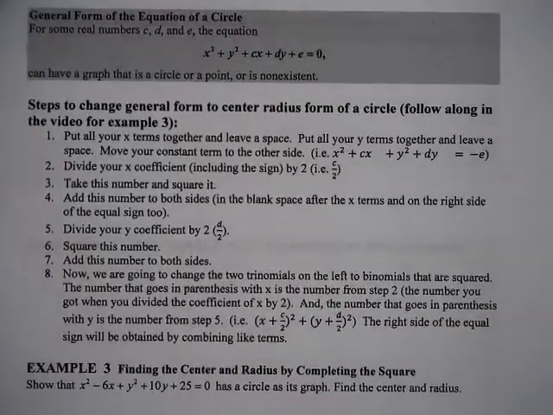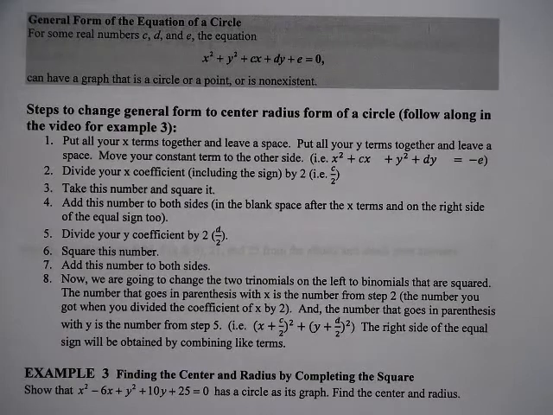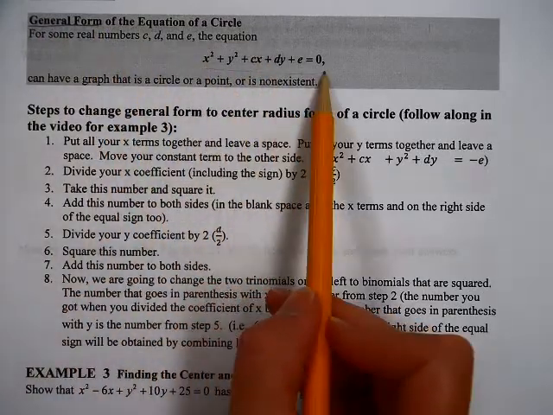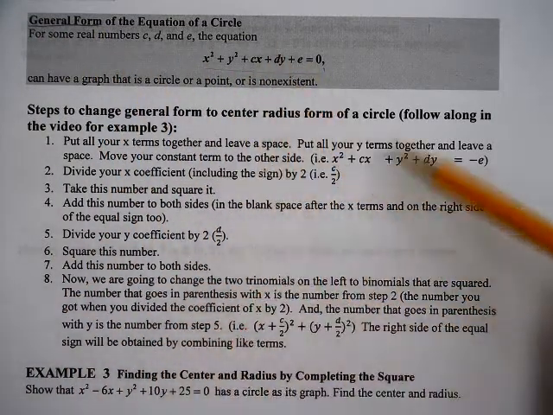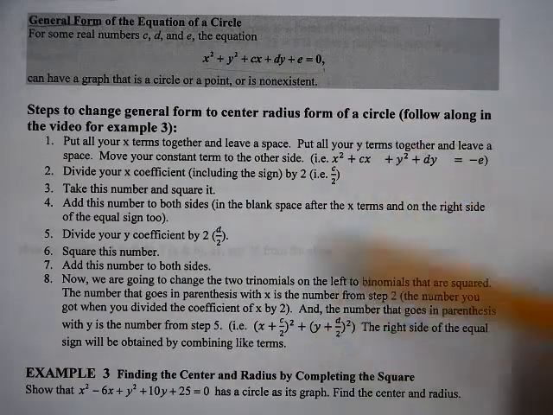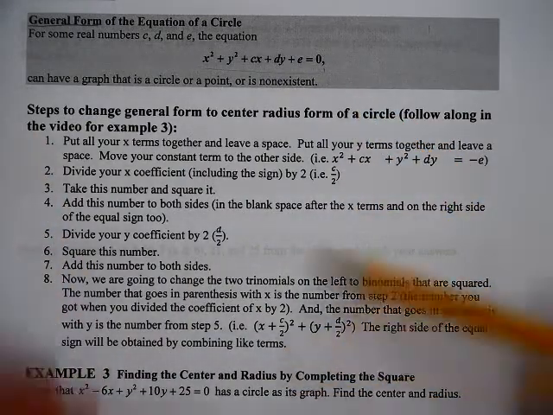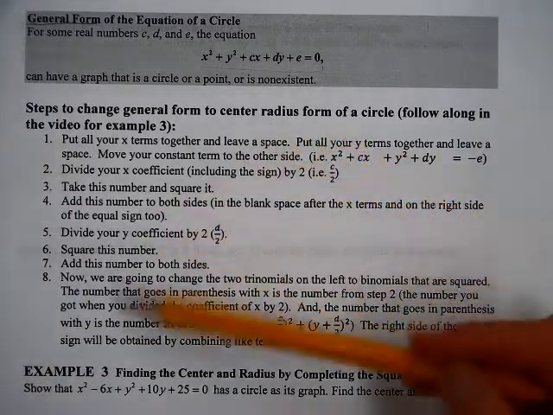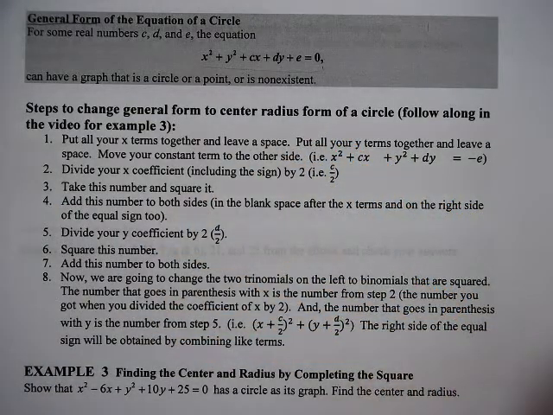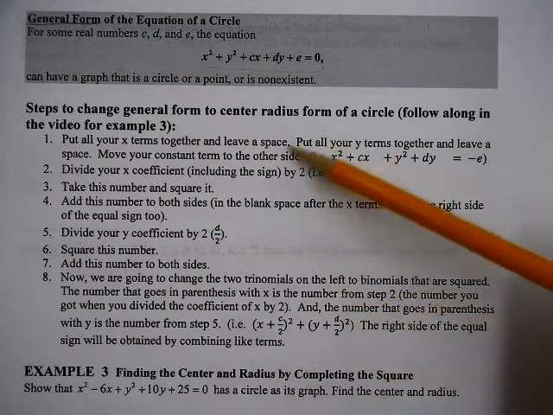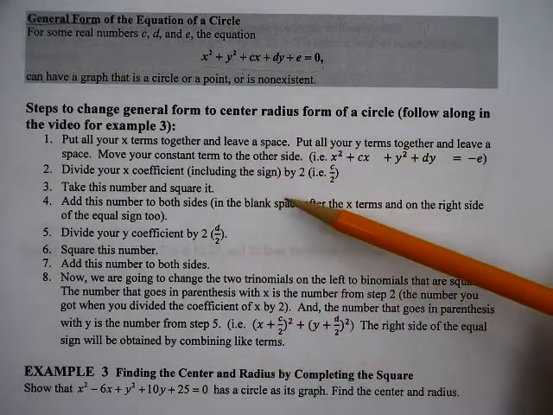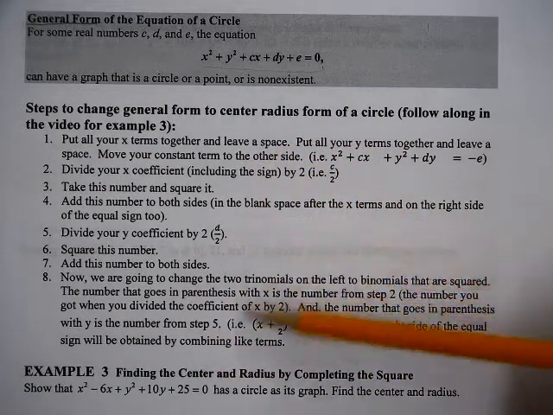Now, those were all given the center radius form of a circle. Here is a general form of a circle. It looks like this. Now, I have several steps here written out that we're going to actually do an example, and I'm going to do all of these steps. But for right now, hopefully you've already read this. If not, just follow the example with me, and then as you do your homework, you can come back up here and read these steps. I think these steps are very helpful. You'll need to memorize this in order to do this.